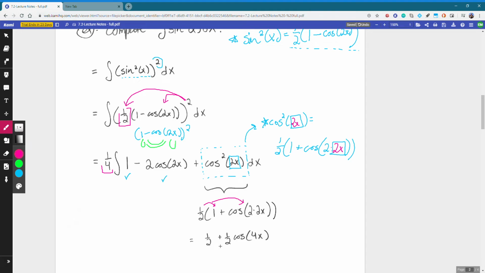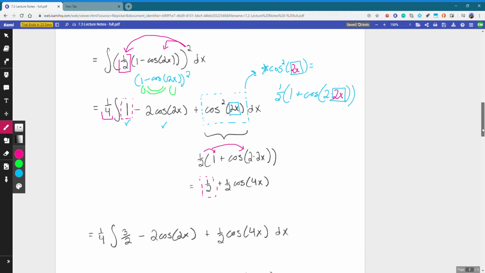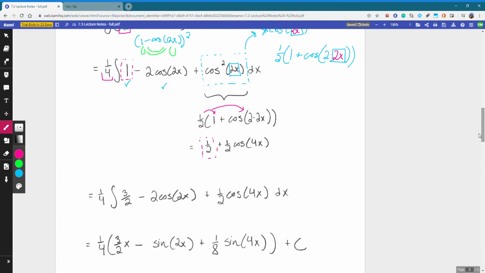And notice if we want to, we can take this 1/2 and kind of bring it over and combine it with this other constant 1 hanging out. So 1 plus 1/2 would be 1.5 or 3/2. And so here's what we are looking at now with the dust settled. We have our 3/2, then our middle term just copy pasted, and then we have our 1/2 cosine 4x.